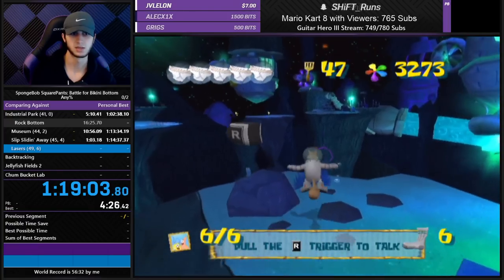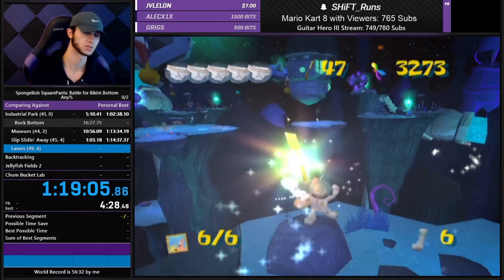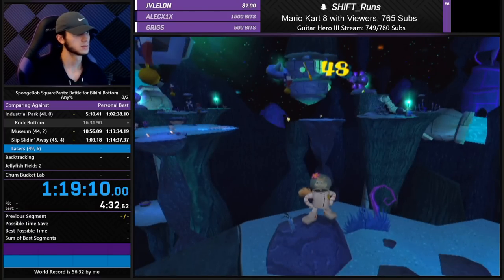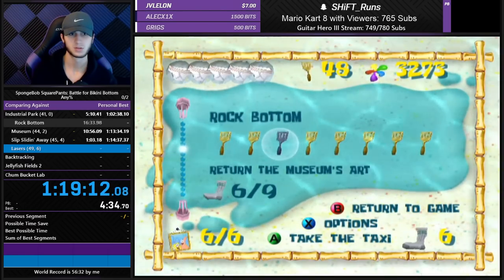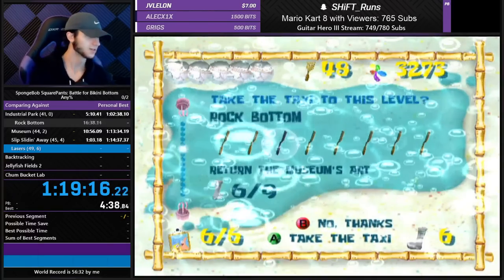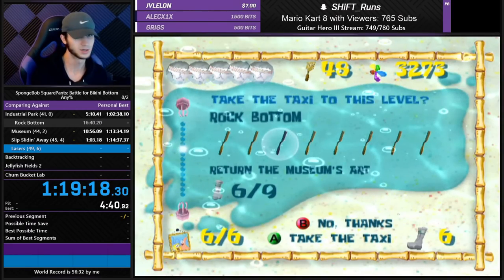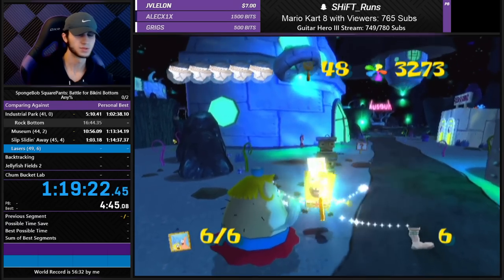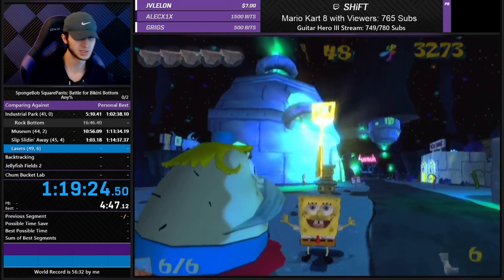Alright. So now you can just grab the spatula. And again, a lot of people forget to do this. Pause the game here, go to Return the Museum's Art, and trade in the artwork. A lot of people forget to turn in the artwork here, and you should remember to do that. But when we leave here, we're gonna have 49 spatulas and 6 socks.